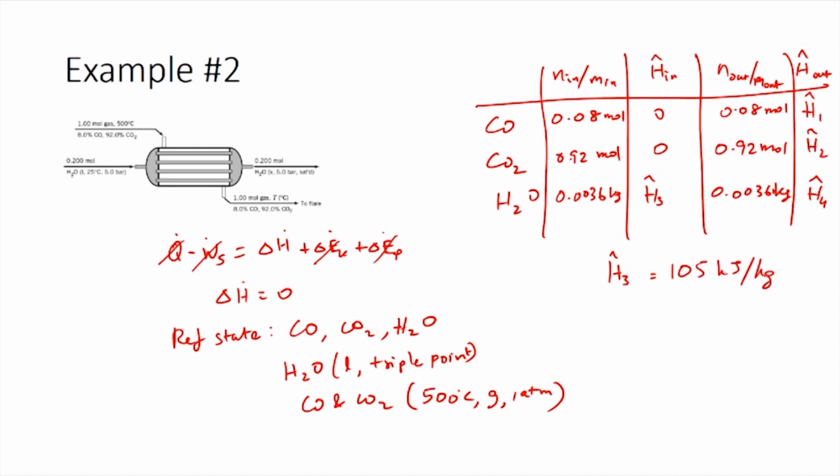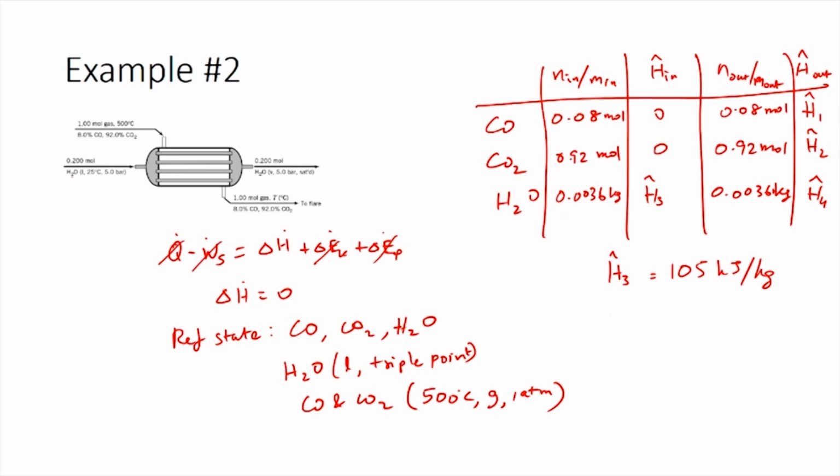Here, I have ignored the effect of pressure because V cap values are very small and changes in pressure here are very small. From 1 atmosphere to about 5 bar is not too big a change in pressure. So, we can ignore the V cap delta P effect on enthalpy. For that reason, I have gotten an approximate value of 105 kilojoules per kilogram from the steam tables, and I will be using this for my calculations.